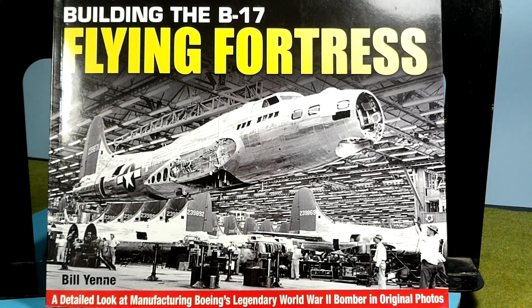And like I said, it goes to show you that I see so many models done over and over with zinc chromate interiors, and they just weren't there. And maybe in the very first ones. I had a guy in the neighborhood who owned a local hardware store. He flew with the 398th, and he said he remembers no B-17 he was ever in that had paint anywhere but up in the cockpit area. And he said he came in training in early '44 on Fs here in the United States and early Gs. And then he flew with the 398th in combat missions over Germany in late '43 through '44 through early '45, and got his 35 missions to go home.